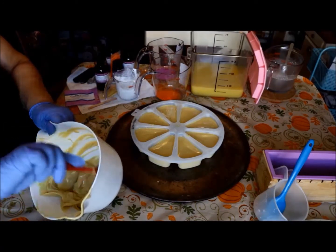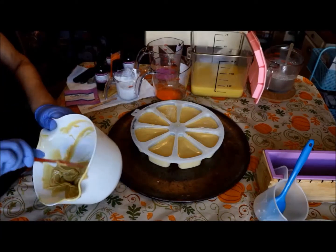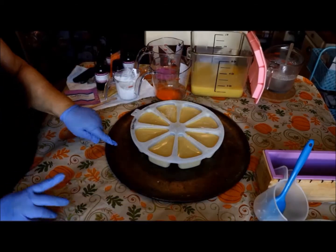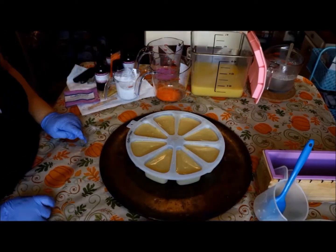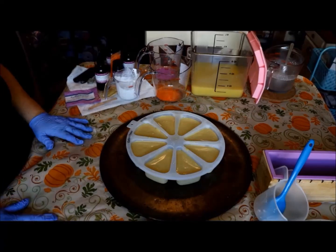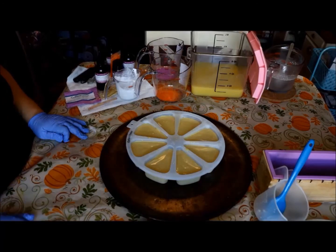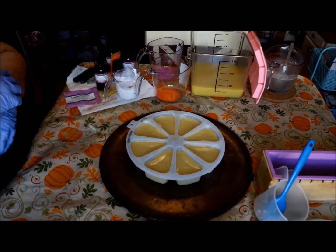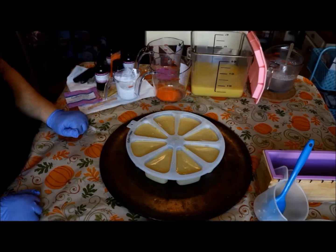I'll get the piping bag ready, and then we are going to pipe just one dollop on each of our cake slices, which are right here. And then we're going to put the embeds on and put a little glitter on, and we're going to call this one a day. And we're going to see how it turns out, and then I hope that you're going to stick around because I'm going to make a second video, which hopefully won't have as many bloopers, and I won't have as many issues as I had in this one.